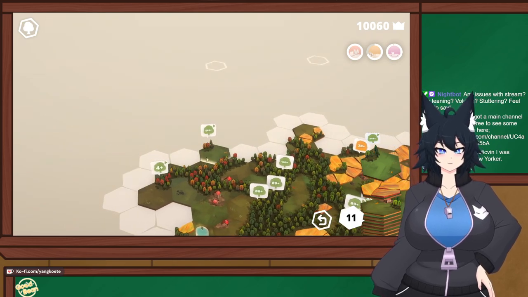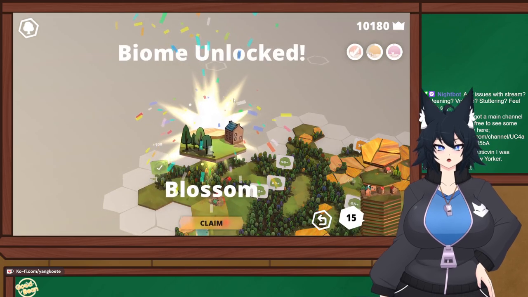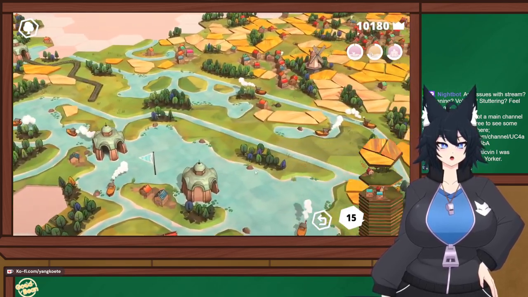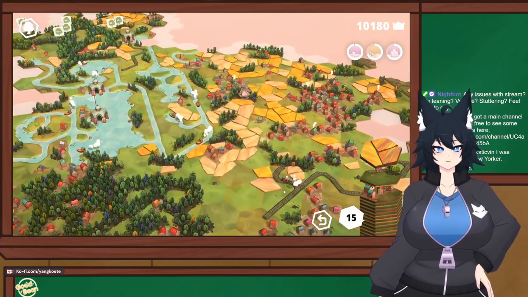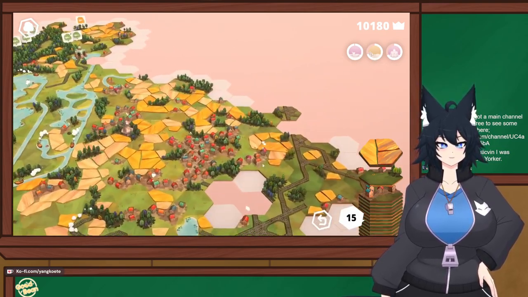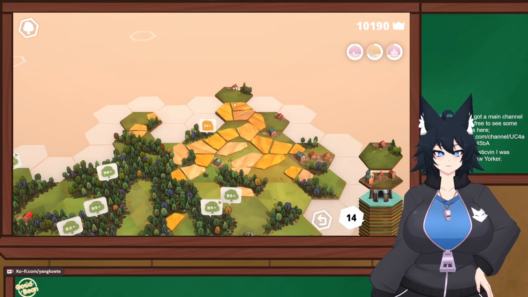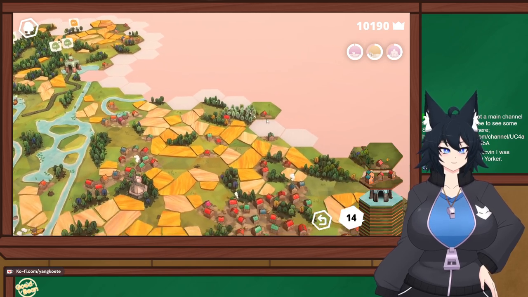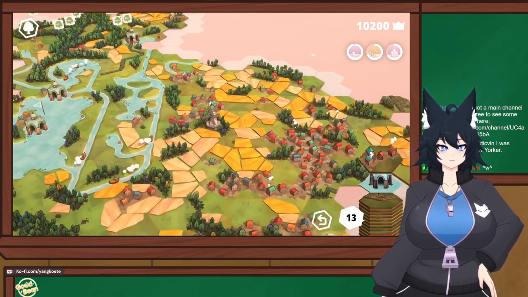Ooh, hello there. Oh, that's beautiful. That's actually beautiful. Okay, I love this game even more now. It just keeps getting better. There's my sea train thing. Yeah, you get to live in the middle of the woods.